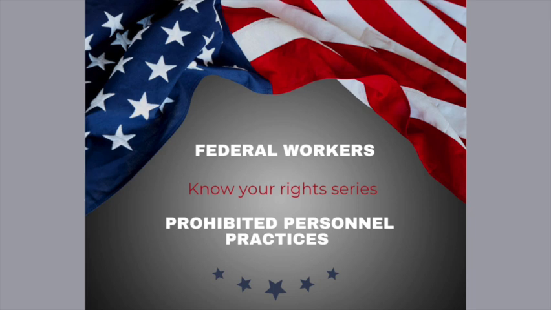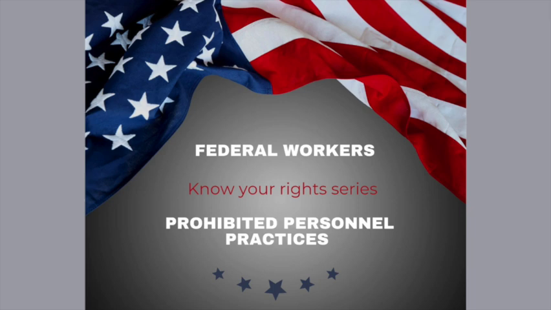5 U.S.C. Section 2302(b)(5). Influence any person to withdraw from competition for a position to improve or injure the employment prospects of any other person. Example: Supervisor Jane, in an effort to hire employee Joe, tells employee Jack that he should not apply for a position because he is not qualified and will never be selected. Employee Jack is qualified.